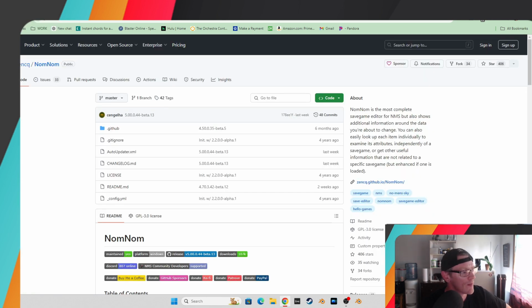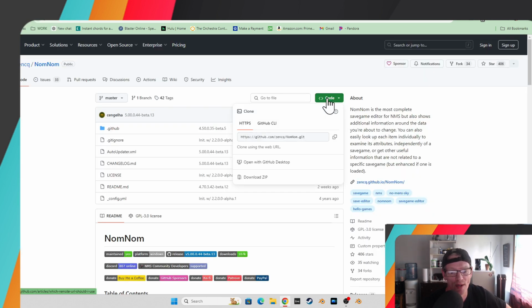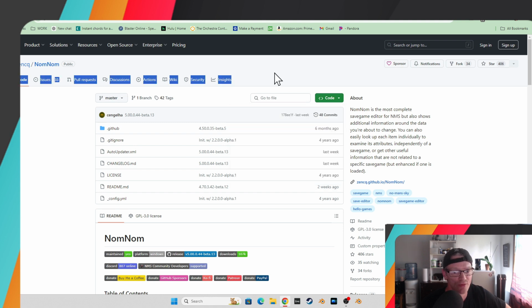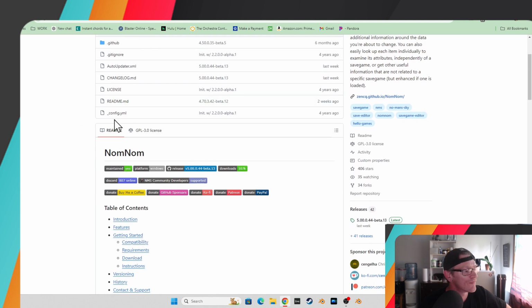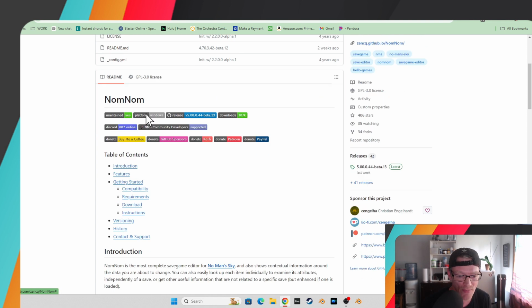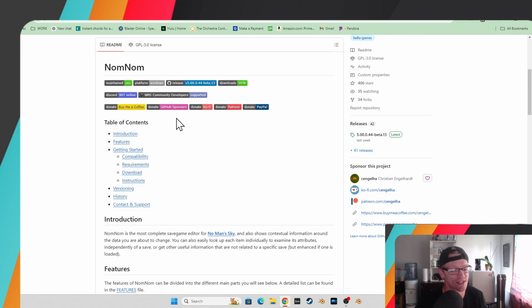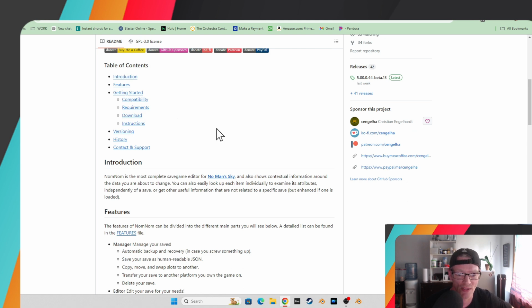If you come over to GitHub, you just go ahead and click on this code right here and click on download link, and now put it in your download folder, okay? Now, before we do that, we can go down here and we can read some stuff about it. I know if you're like me, you're just gonna download it and start going ahead and use it. But if you're prudent, you might want to come down here and get started. You might learn something from this tutorial down here.